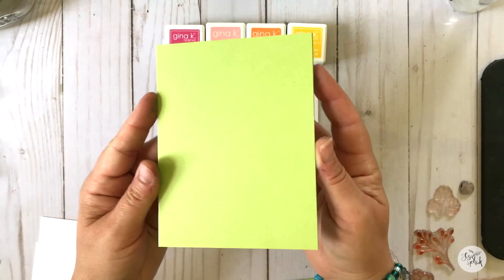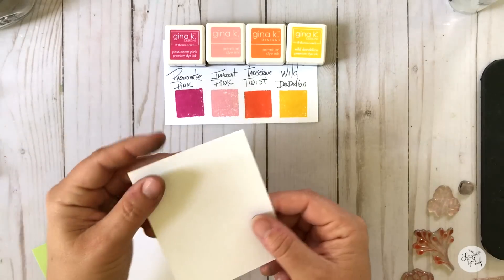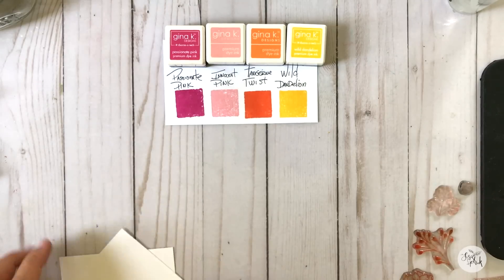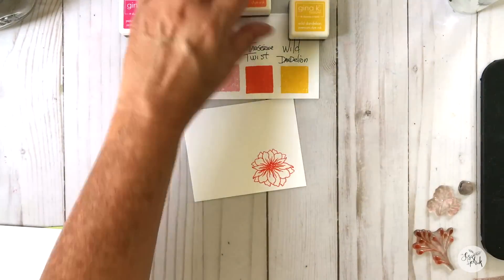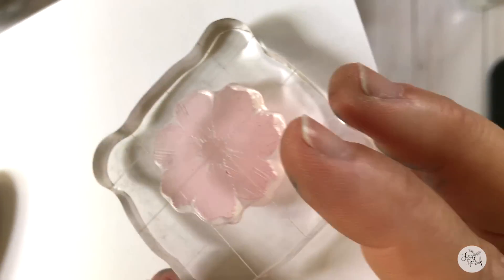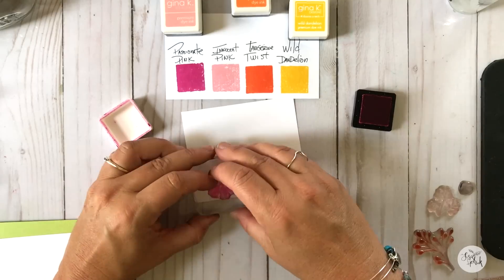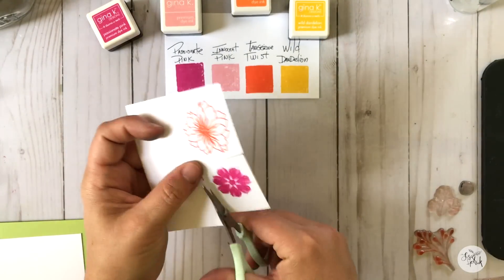I've got a piece of Jelly Bean Green for my card base, and I have some Gina K Designs layering white cardstock for the card base, and also another piece of it to create some of the embellishments for the project. So let's get started on creating the embellishments. I'm using the Tangerine Twist and the big open floral element in the Something Good stamp set, just stamping that down. And I'm now going to take the stamp that's more of a solid — you can see there are texture lines in this stamp set. I created this stamp because I want it to mimic my watercolor blooms and flowers that I paint, so you can get that watercolor look by stamping with ink. I'm going to give these little embellishments a trim and glossy cut them and set them to the side.